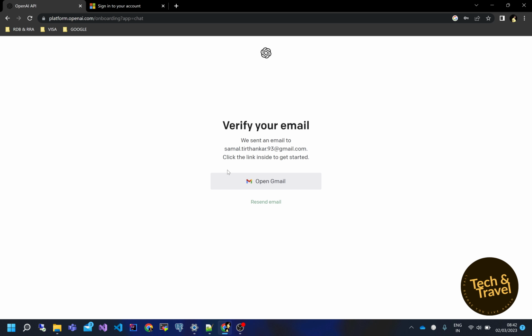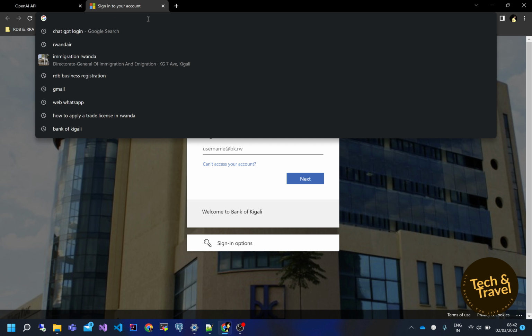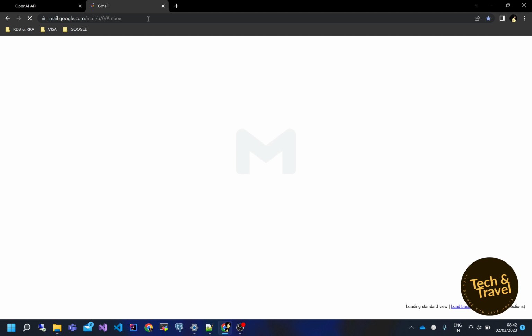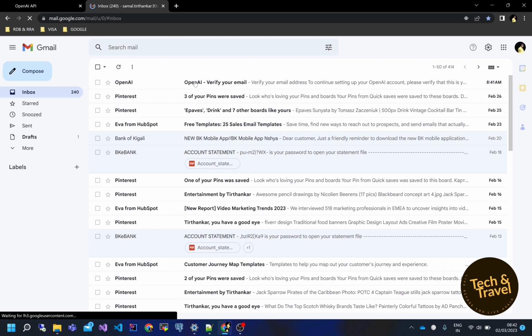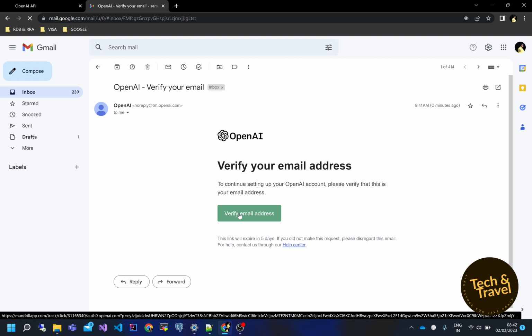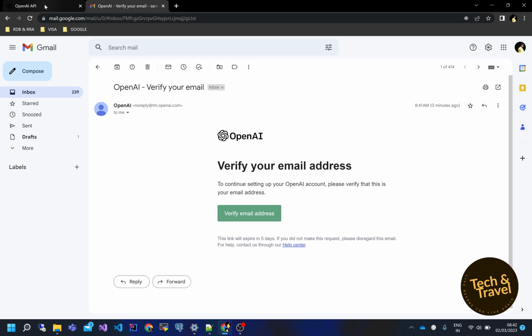Sometimes you might feel like it is slow. As you can see, now they're telling you to verify in your email. Just go to your Gmail and verify there, because it's a simple process. Once you verify your email address, that means you're verified in ChatGPT.